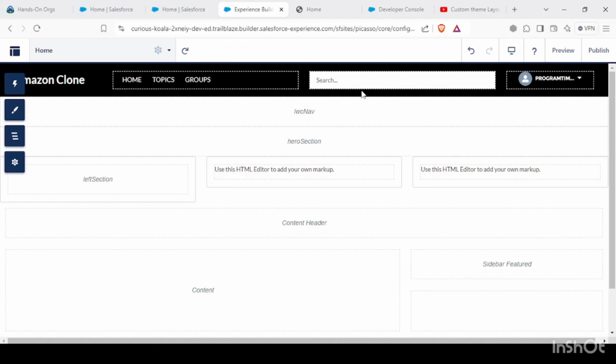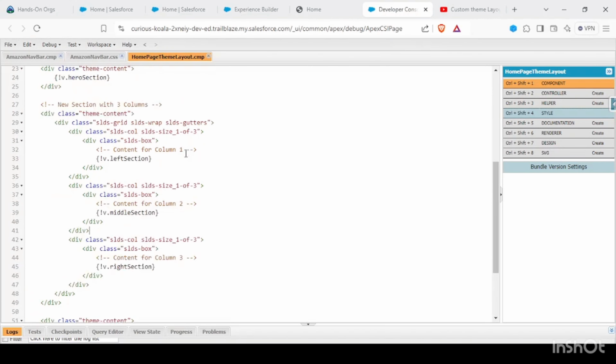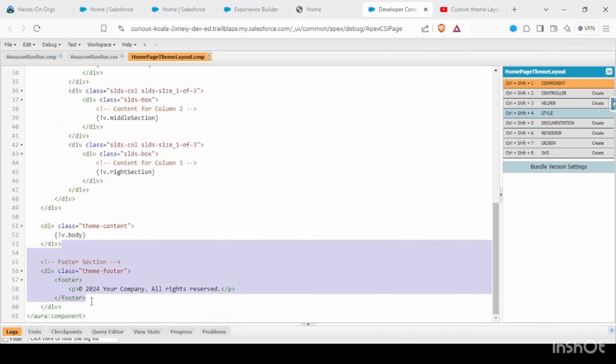Or what you can do is you could have another theme layout in another page, then you can do the logic. But ideally it is recommended to have the reactive things in the body section only, because the body renders and re-renders based upon the component changes, whereas the shared region does not. Okay, moving further, this is our footer section.